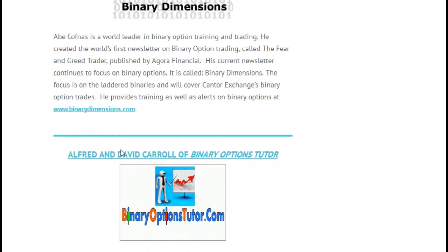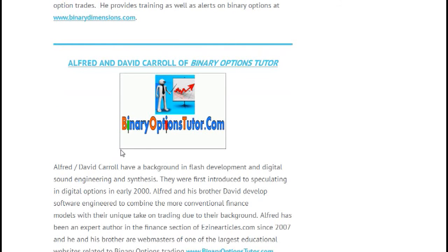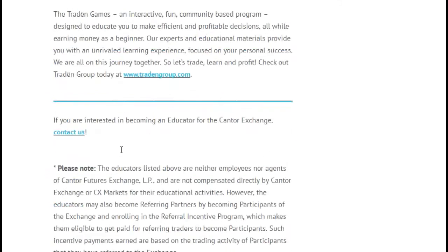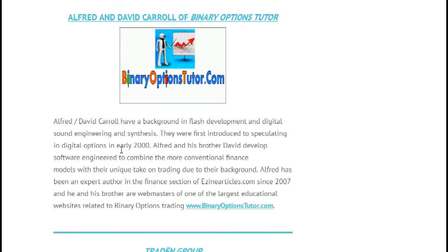And that means you'll have some ability to really decide what platform you want to use. You'll have some ability to decide amongst the different educators. As this section here grows, I'm sure that there'll be more guys who want to come in and share their vision and share their ideas about exchange-based trading in the future. And that's good. That's good for the retail trader, in my opinion.